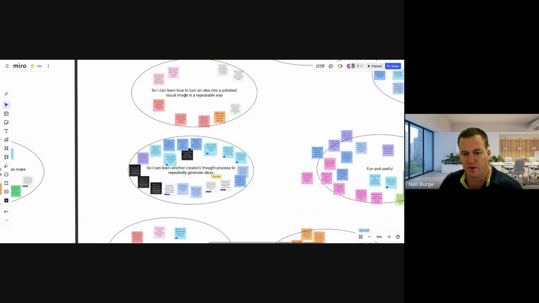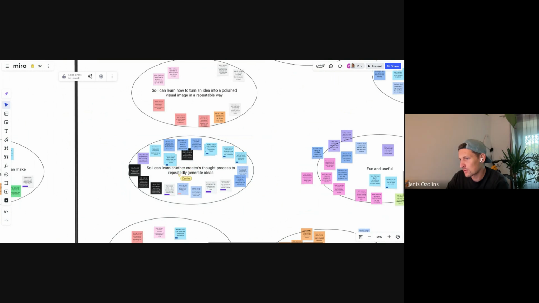It's the process I want to learn: I've got this idea, how do I turn it into a nice looking idea? And the bottom one is I can come up with ideas and I can make them look okay or maybe nice, but how do I add a second idea generation process or something like that? I don't know if I would use repeatedly, but yeah, it's more the thinking process, the brainstorming process. I think that's well said. How can I design the polished thing?